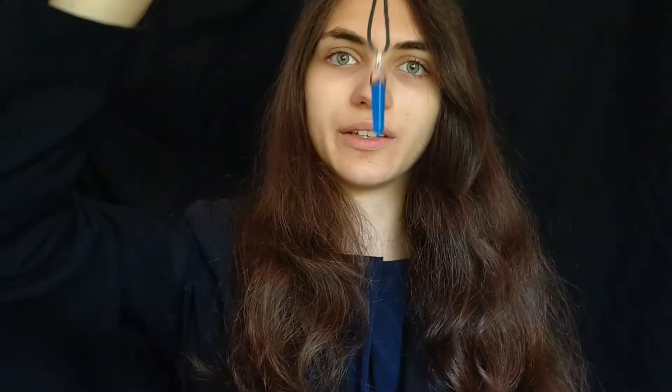First, I want you to take your pendulum and hold it up so that your eyes are looking slightly upwards when your head is level, like this. If the string is too long, just gather it up in your hand until it's comfortable to hold. Now I want you to hold that position and just focus on the pendulum. Notice when it starts to swing gently from side to side. Follow the movement with your eyes. Allow the pendulum to take up all of your attention. Just watch the pendulum as it swings.